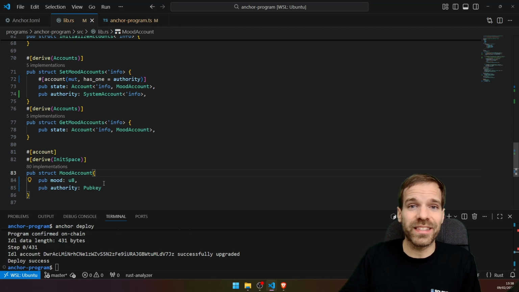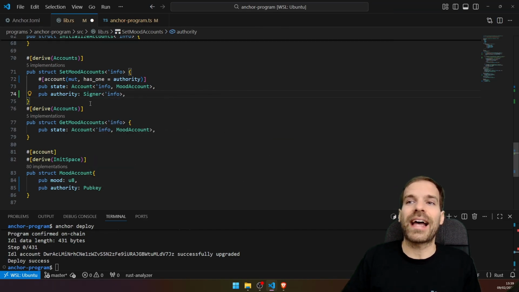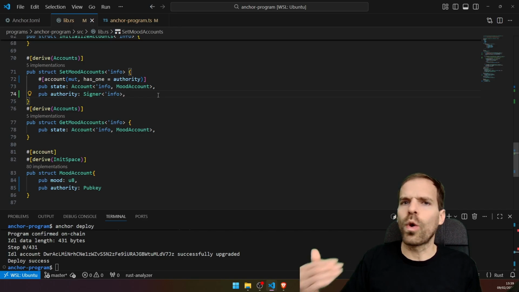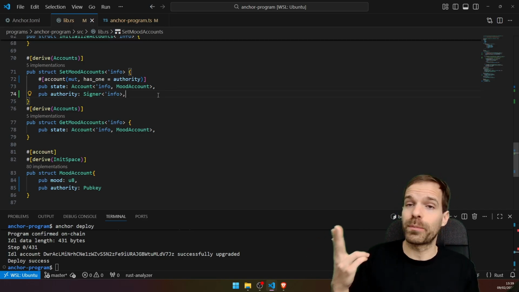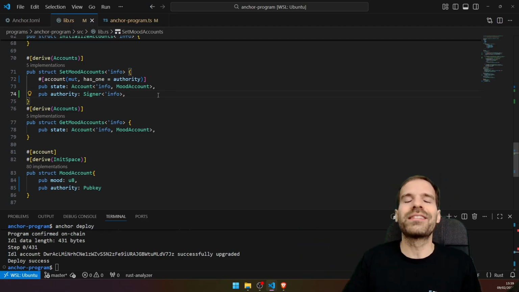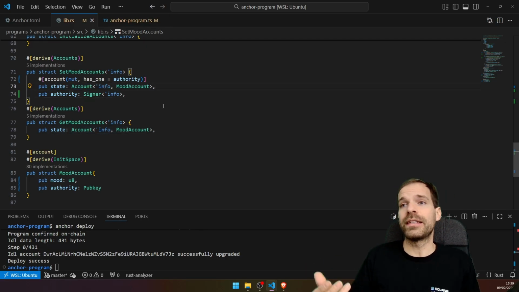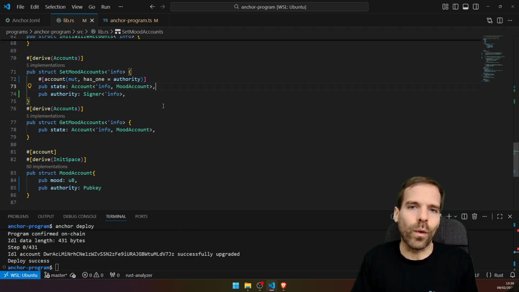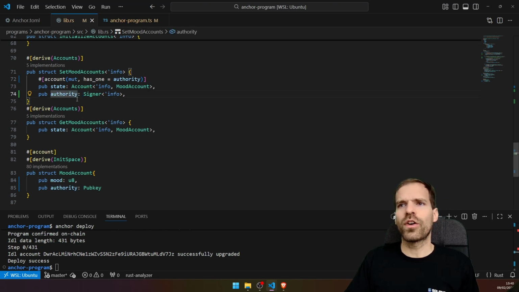So that's one of the classic mistakes that you can do, is forgetting a signer check. This authority shouldn't just be an account, it needs to be a signer. Only then can we guarantee that whoever's providing this account also has the private key for this specific account, and therefore we know, oh, it's them. They are authorized to actually change the state. Because having the private key, remember, is how we prove that it is our account. That's why it's also dangerous if that key gets leaked, because then whoever has the key has the authority. So yeah, that's the concept of an authority, and that's why we need signers.